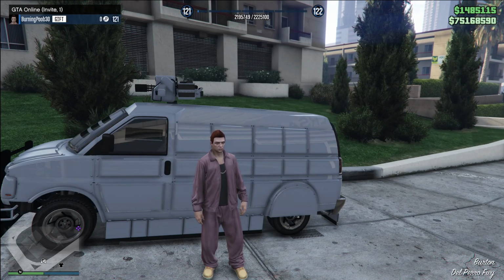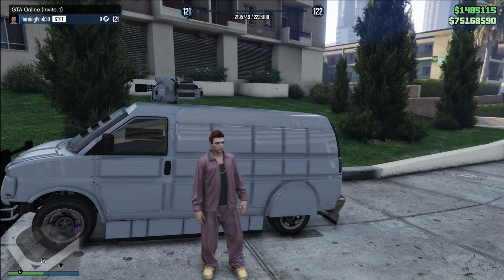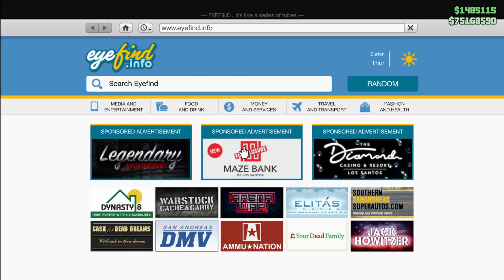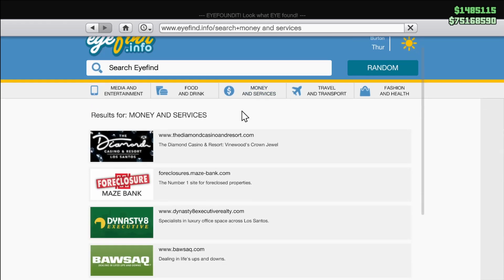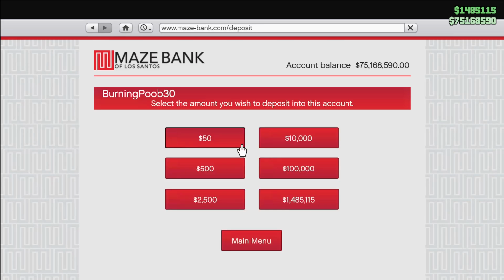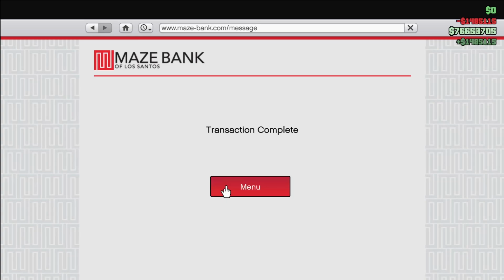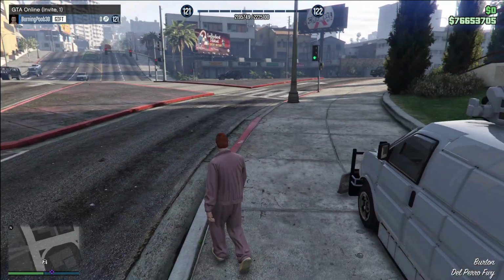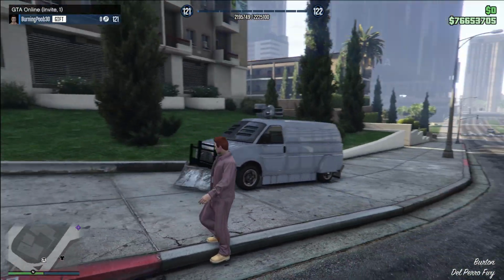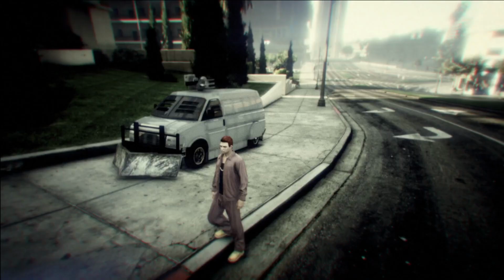Take a look at my bank account right now, $75,168,000, right? And I've got $1.4 million sitting in the bank. If I go over to Maze Bank on Money and Services, and I deposit the just about 5 million into my bank account, we are going to have 76 million and then $653,705. Okay, so now what we're going to do is we're going to go to online, we're going to go to swap character, and what we're going to do is go to my main account.